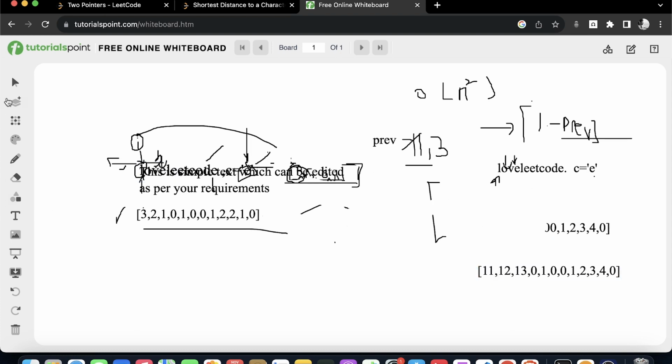This is the answer, but you can see this is not complete. Why is this not the complete answer? You can think you did one pass. You go from left to right. Initially, you thought your pref was the size of the array. As you can see, initially we thought pref was minus 11, which was the size of the array, or size minus 1. So basically, before getting the first E, you didn't know what the right pref was. So you did one pass from left to right.